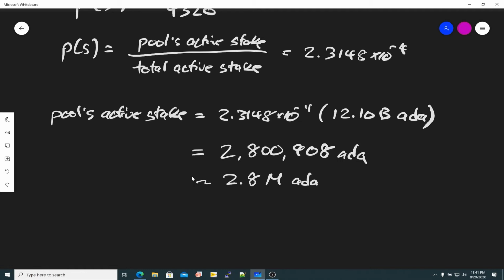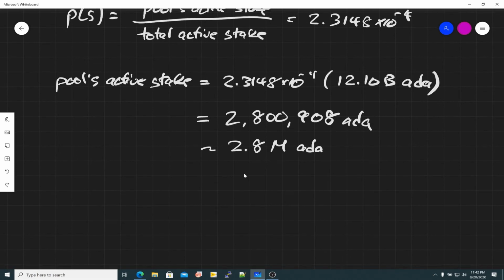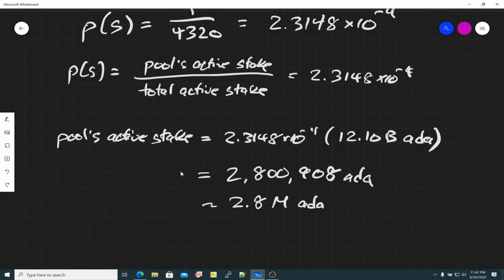Again, it's just a single observation of the epoch, because it's only run once on the blockchain. You can't say this is the exact lower bound. The point here is that if you ran it many times, then over the long term, any pool that had less than 2.8 million ADA would basically not produce any block, and a pool that had 2.8 million ADA or more would produce one or more blocks, depending on how much higher its active stake was. So we've gone through the calculation, and I just wanted you to see that there's no fancy statistics going on here.